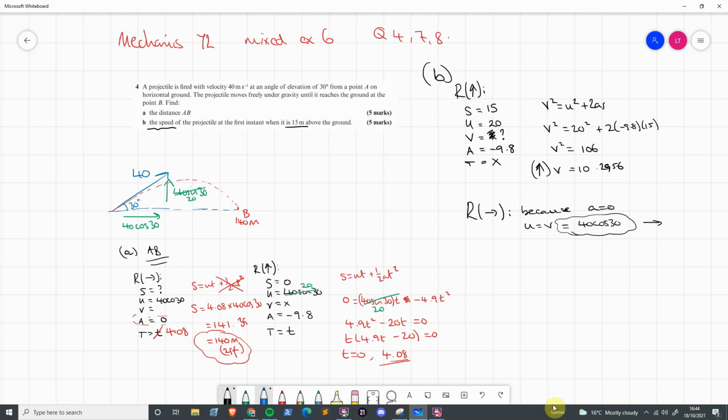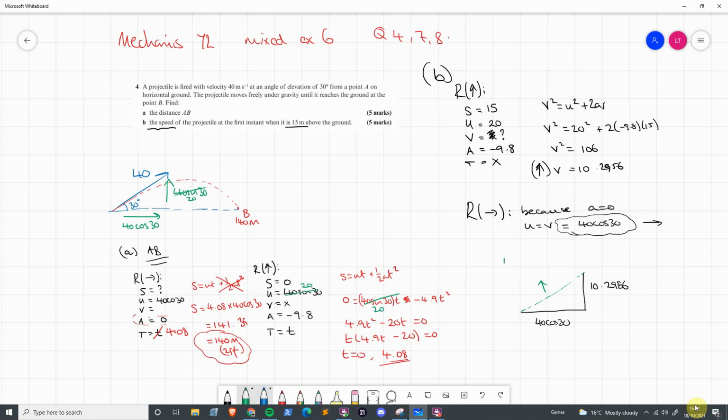When it's asking for the speed, let's just find what 40 cos 30 is. I'll keep it as 40 cos 30. So 40 cos 30 like that. And then in terms of travelling upwards at 10.2956. And the speed is the magnitude of that. So remember that is like our velocity because it's talking about direction. Speed just talks about the actual speed. We don't care about direction at all. And it's just the magnitude of this.